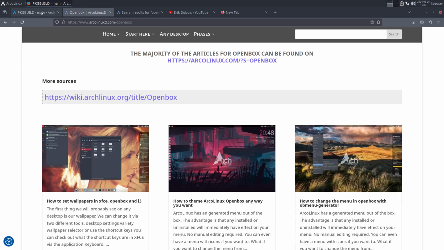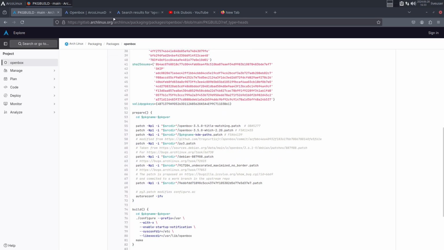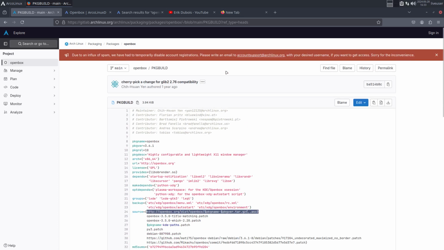That feels wrong. So this would be my best guess. Distribution Openbox. There's a patch here and a patch there. This and this. This seems to be the source for Openbox. But it's a bad time. Seems to be bad timing.